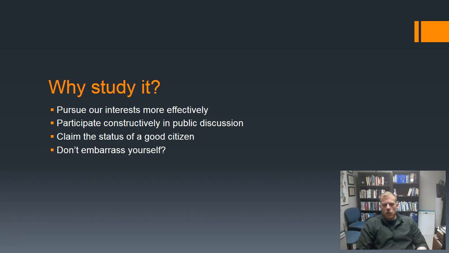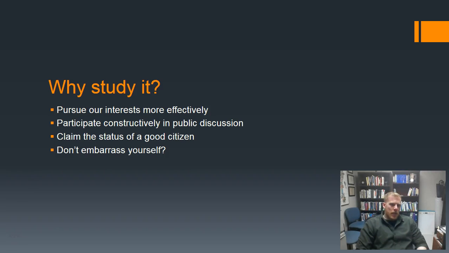So democracies function or go well when citizens are reasonably well informed and reasonably active and paying attention. If citizens are not active and not paying attention, then of course that increases the odds that politicians or political parties or perhaps interest groups can get away with things that they otherwise might not be able to get away with. And so studying political science, understanding political science, helps you become a good citizen.